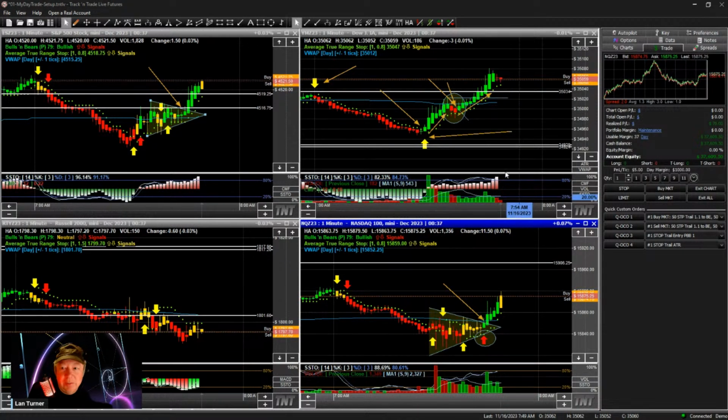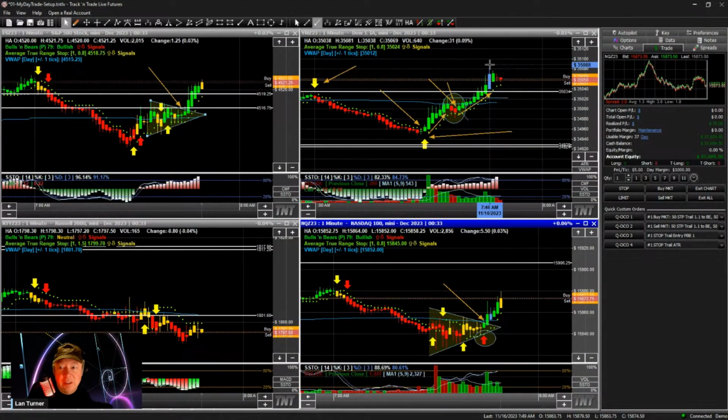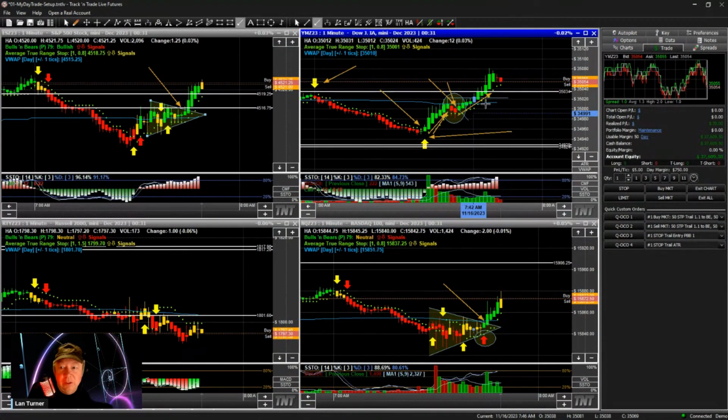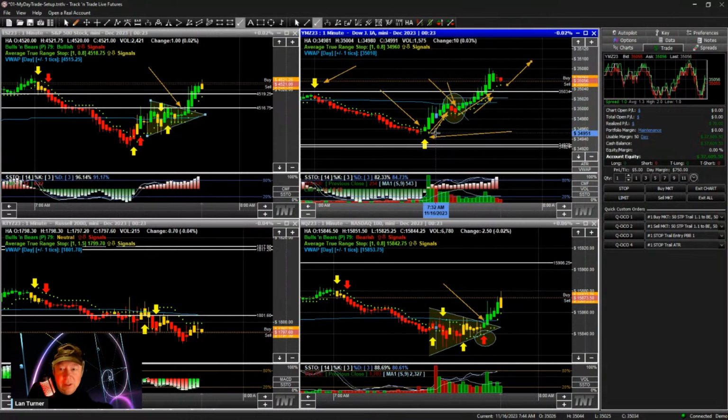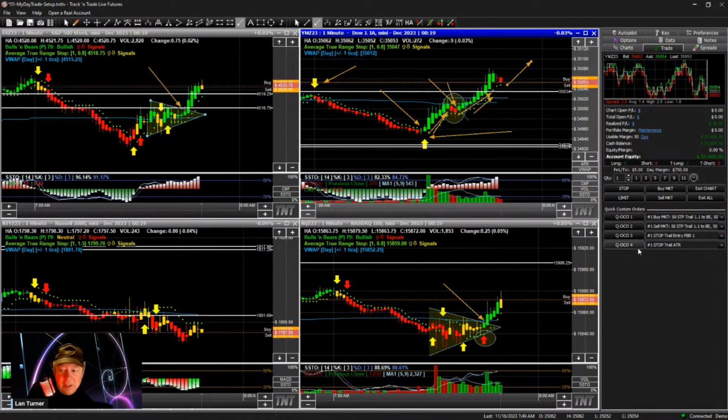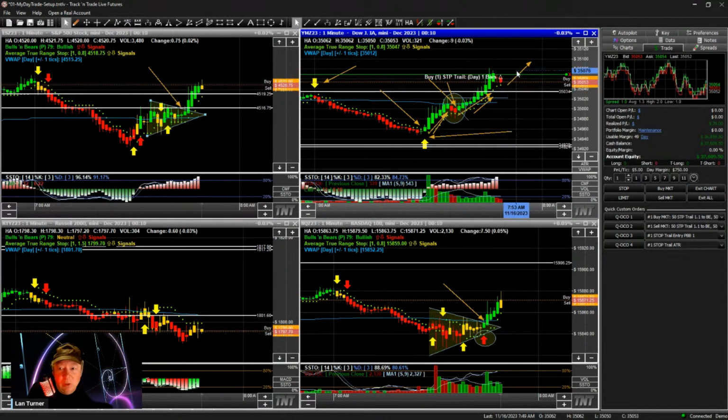Let's watch the ponies just a minute. This is another opportunity to go long if we think this market's got some strength in it to take a third drive. So drive 1, drive 2, this would be the pullback, and look for a drive 3. Drive 3s are oftentimes not as strong as drive 2s. Drive 2 is usually the strongest. Drive 3 is the last attempt at trying to get one more push out of the market on a break above these highs. So we can come in here, and the way we get into this market is we just drop our auto trailing stop in there on those red pullback bars in anticipation of one more leg higher. But oftentimes the market doesn't push higher.